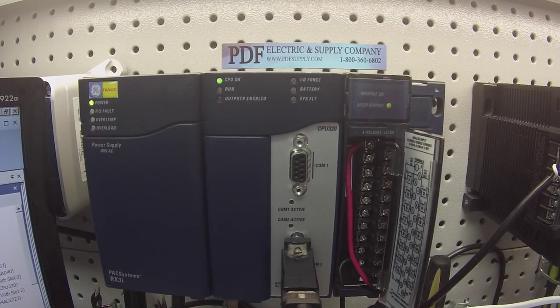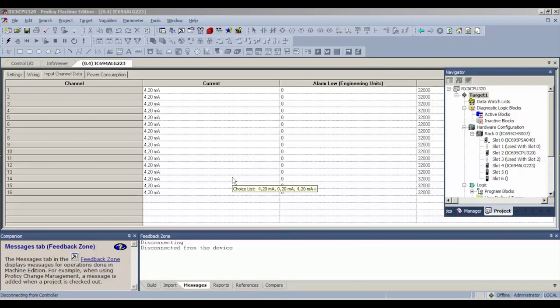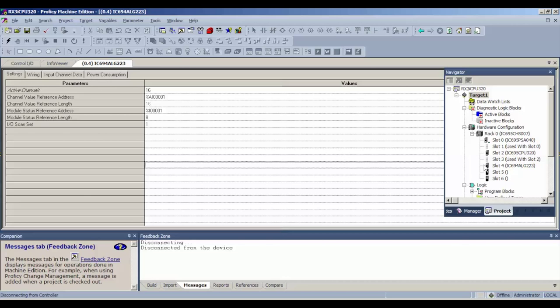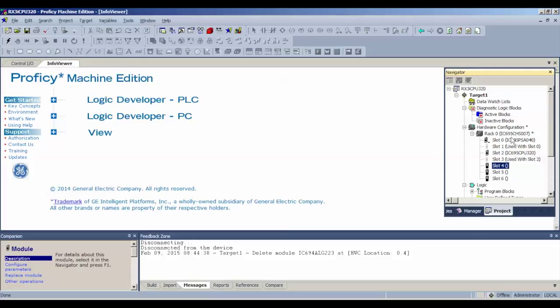Okay? So the next thing is the software. I'm using Proficy Machine Edition, and what I've chosen is a new blank file with the same features that I've showed you. The IC695CHS007, the IC695PSA040 using slots number 0 and 1, and IC695CPU320 using slots 2 and 3.